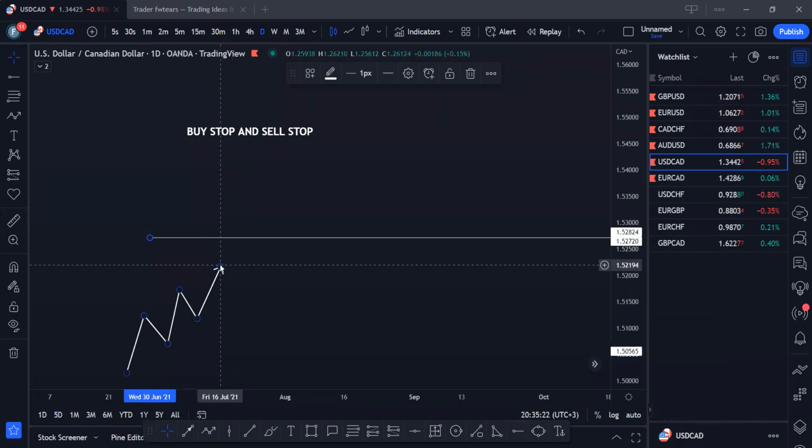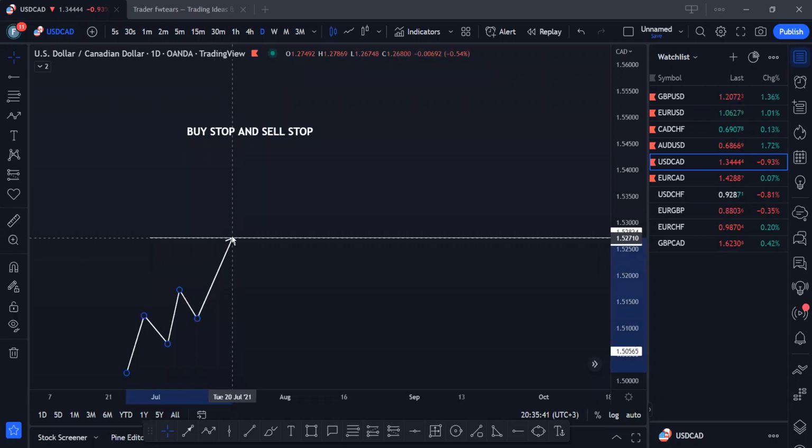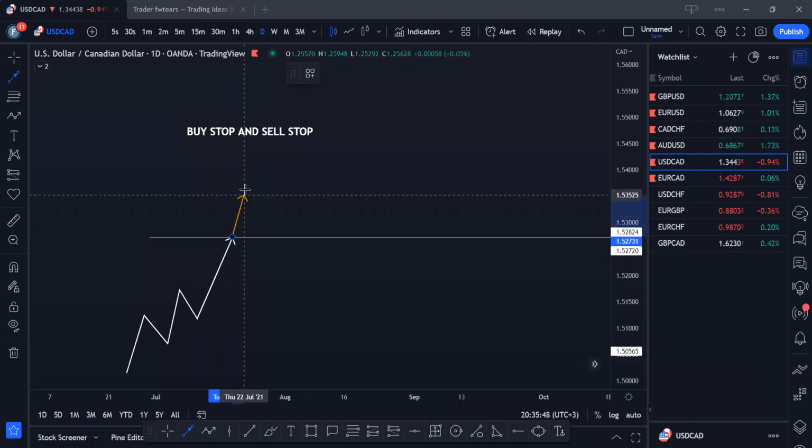So that means you don't have to be physically present at the time at which price is going to get to this zone, but you can set it automatically. Okay, you can set it automatically. So when you set a buy stop over here, as soon as price gets into this point here, automatically you'll be quoted into the market for a buy.